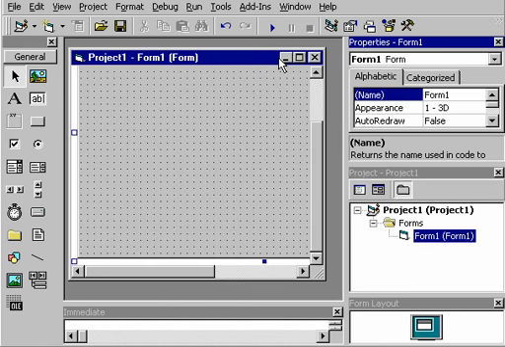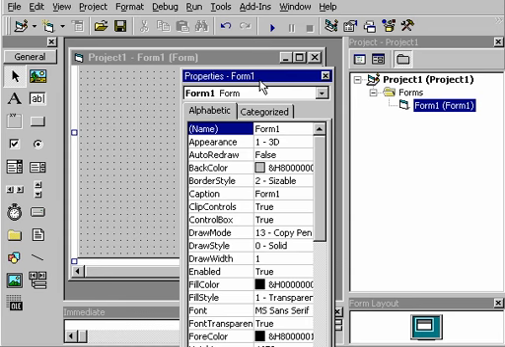This process of displaying a window in its expanded state and in its snapped state is called docking. And we can move windows around the Visual Basic programming environment quite easily by dragging them. Right now I'm dragging the properties window, and you can see a darker border around the properties window. That means that when I release the mouse, the window will appear in its full expanded state. But if I move the window back over some other windows, you'll see that a thin border appears. This means that the window will dock or snap into place when I release the mouse button.